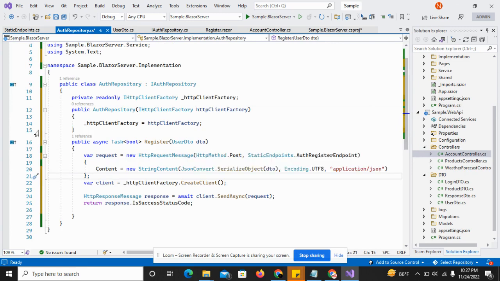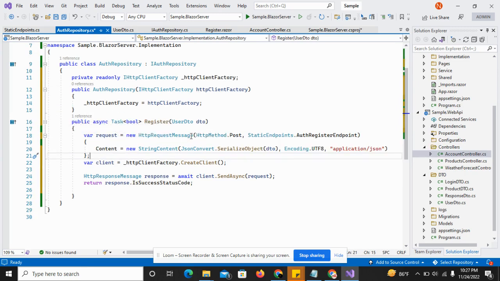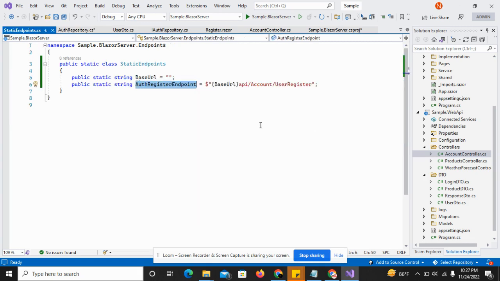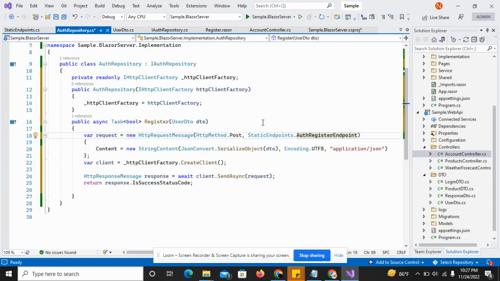So for this, I have created an HTTP request message which has the method type, which is post, and which contains the URL, where the URL will be this, and it will catch the base URL from here, and this is the URL for the API. So base URL and API URL will be passed here.